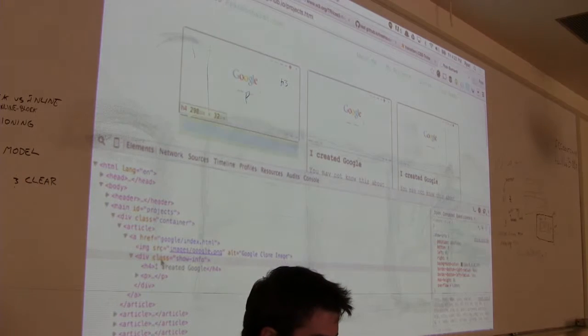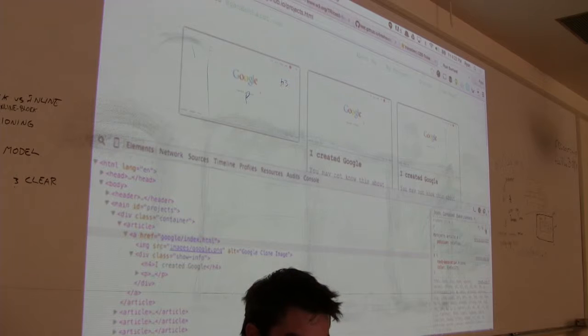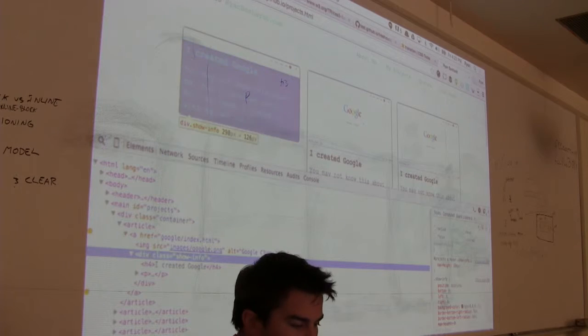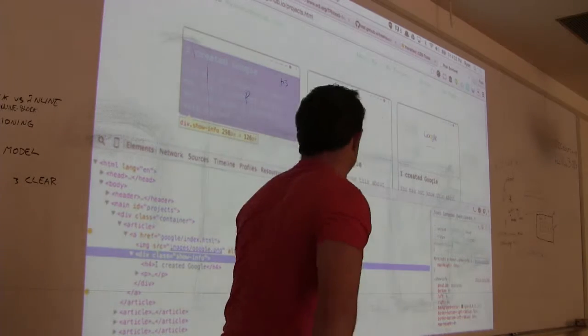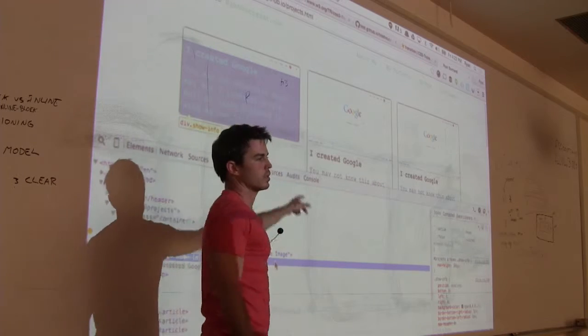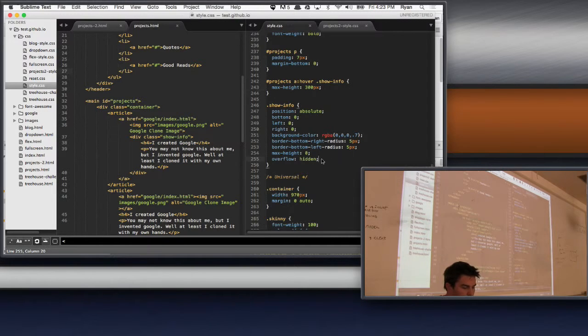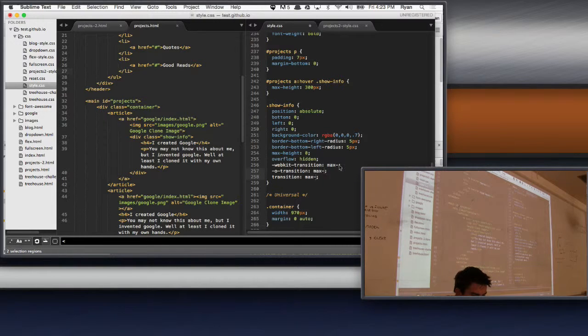And just to show you, the max height's 300, but it only has 126 pixels high, right? It's just saying it can't be higher than 300. And then we can just toss in a nice transition on that. Transition. You could do all, or max height if you want, so max height, 0.5 seconds. You can say linear, you can say ease.